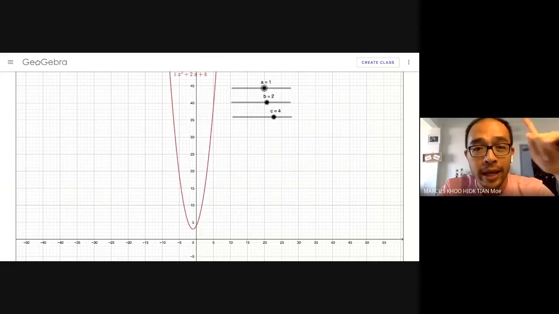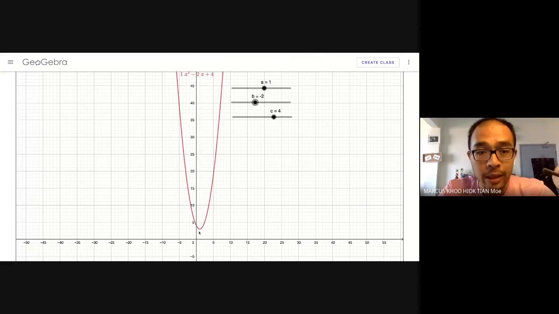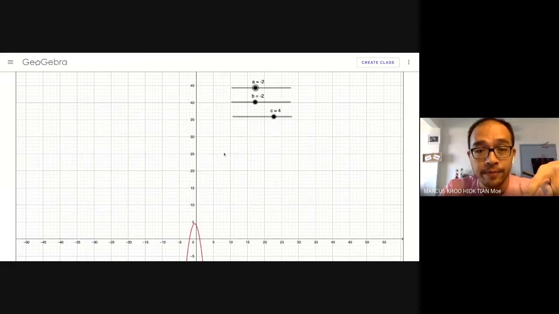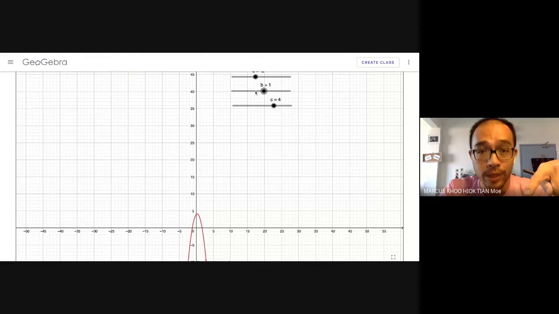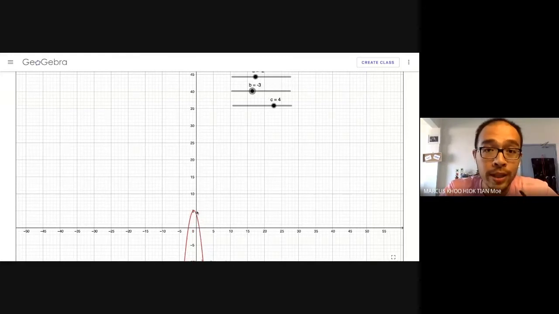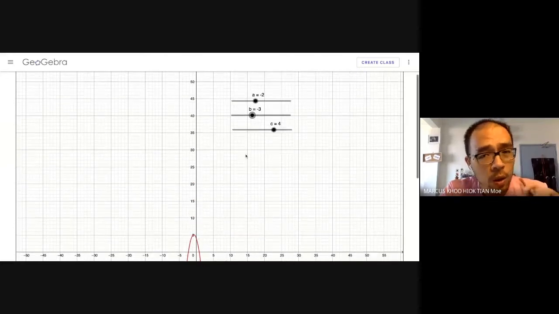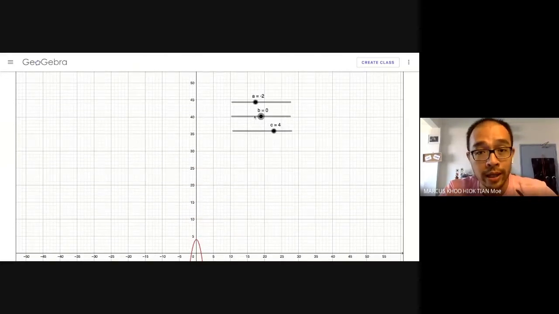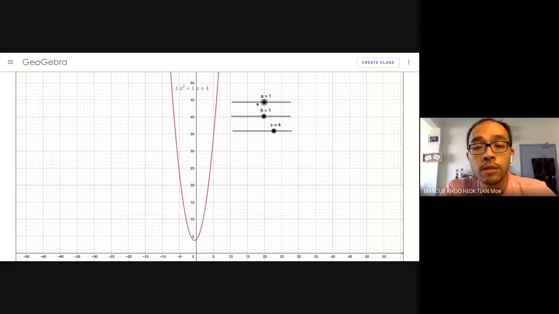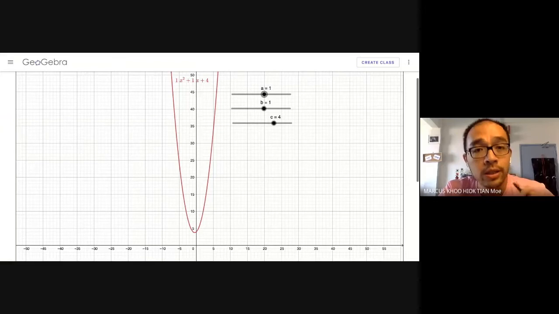Okay, number 1, A positive, B positive, minimum graph, minimum point di sebelah kiri. A positive, B negative, minimum point di sebelah kanan. A negatif, B positif, dia adalah maximum point di sebelah kanan. Dan A negatif, B negatif, dia adalah maximum point sebelah kiri. So all of these are very important things to remember when you're looking at the numbers. Jangan tengok nombor itu macam tu sajalah. Ada maksud itu. The numbers got meaning one.